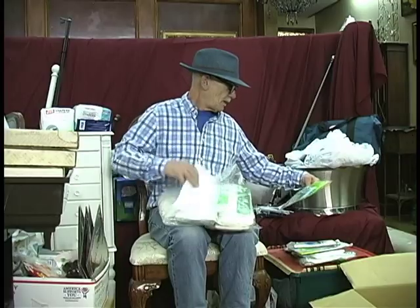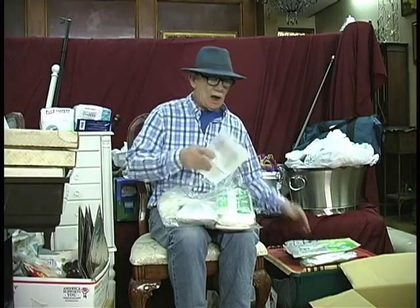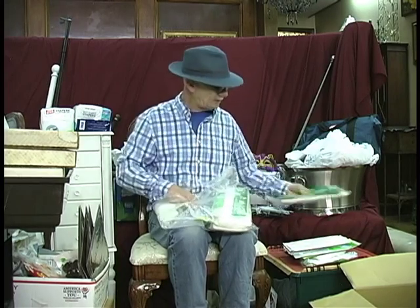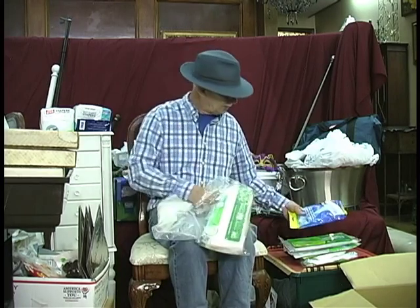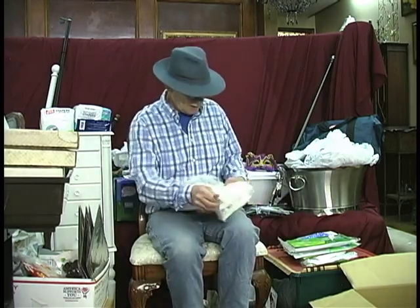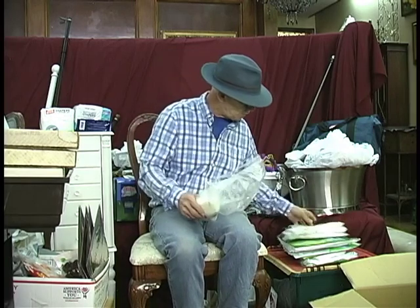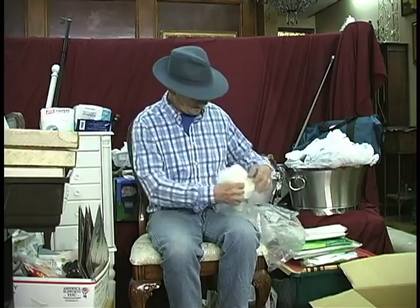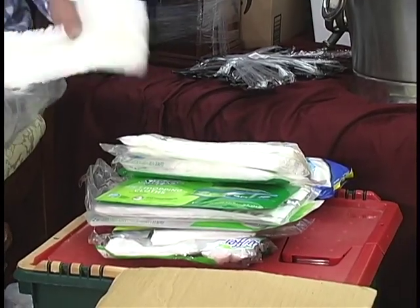Now, pet wipes, which brings me to mention what I wanted to earlier and couldn't remember. And I look at all these items for $3. There's probably 15 or so items altogether. So I would say that was a pretty good buy for the price, and that's one of those thrifting things.